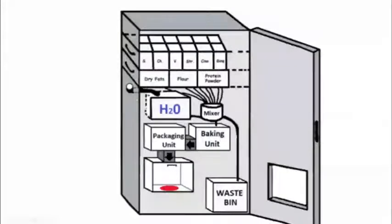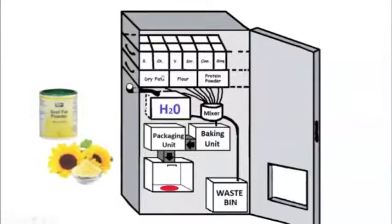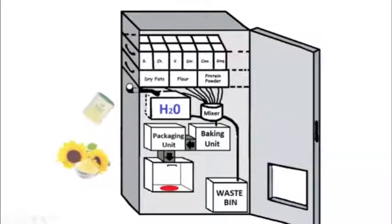So the way this works is that the machine stores in dry form all the necessary ingredients. Here are the three main macronutrients: protein, which is stored in the powdered state. Here we have used egg whites, but we can also use plant protein for vegetarians. Carbohydrates can be simply stored in the form of flour. And interestingly, fats can also be turned very easily into a powder, which we discussed in our paper. Again, there can be non-vegetarian and vegetarian options.